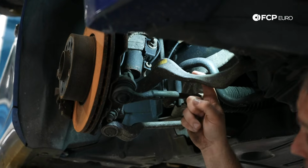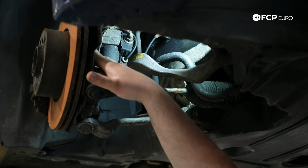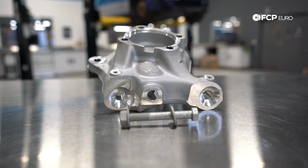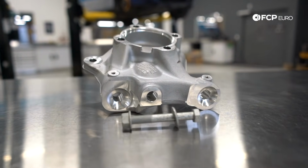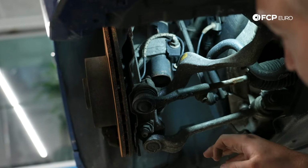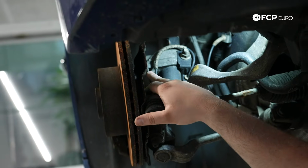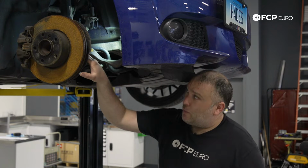Another thing to note, particularly on your rear-wheel drive E90s, is the knuckle is cast aluminum. It's a very lightweight piece, but depending on the severity of the impact, you could have damage where the strut goes through up here. Also, the wheel bearing is another area to look at. If the impact is severe enough, it can damage the ball bearings inside the wheel bearing.